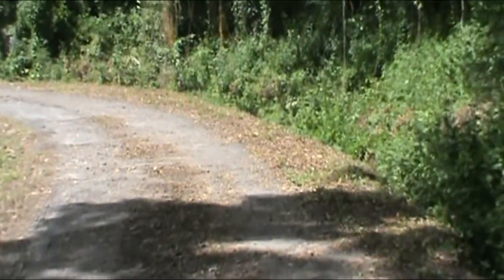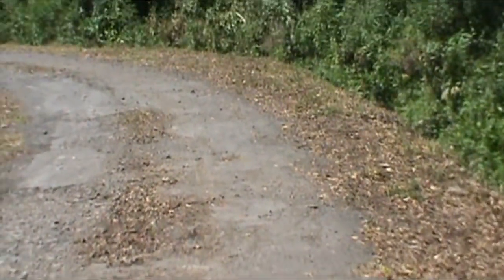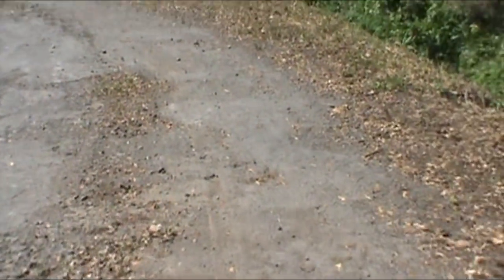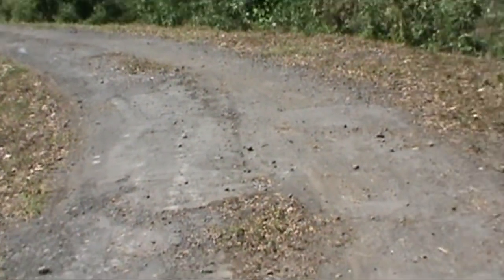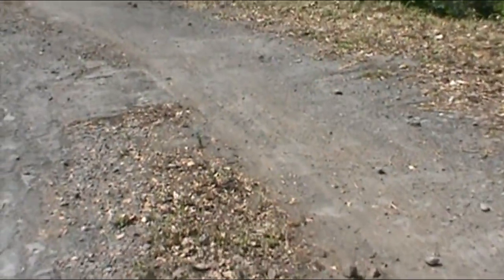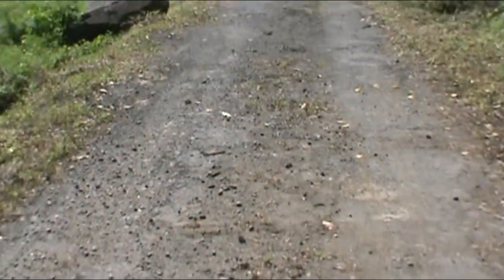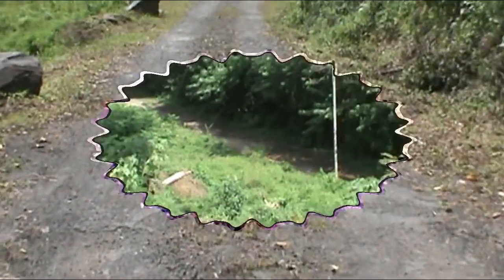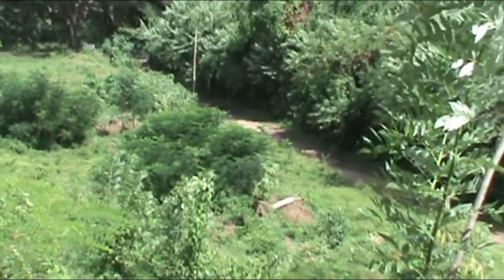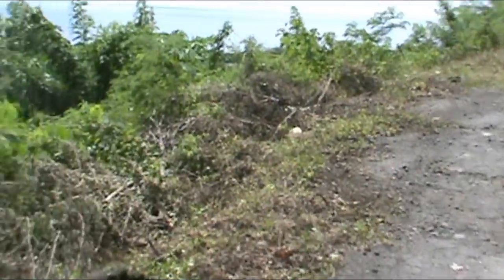This is the road we used to go to Barley long ago, before they had that other road I just came on. This used to be our main road — drive all the way around here. I don't want to drive inside and get boxed in, so I am going to take a walk around. The road is not too bad, you know, compared to some of the roads we have here in St. Vincent. Even though it has been here for years and covered over, now that it is cleared, see what it looks like. Around the other side I will give you some more updates on the Twin Road that used to take you to Barley.